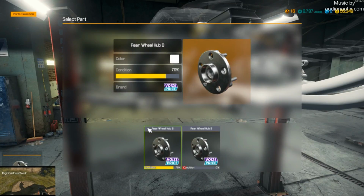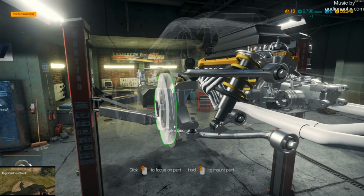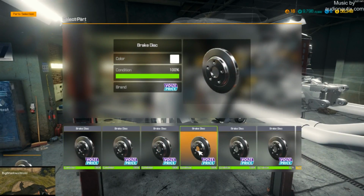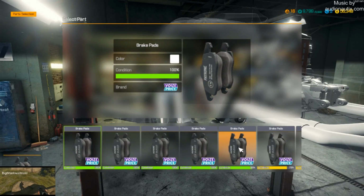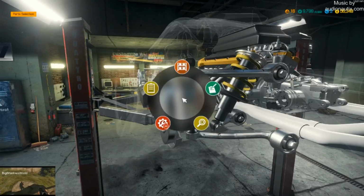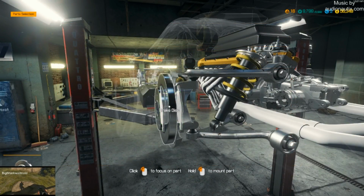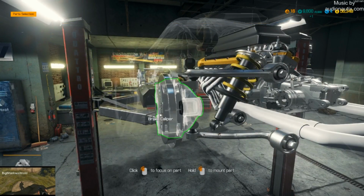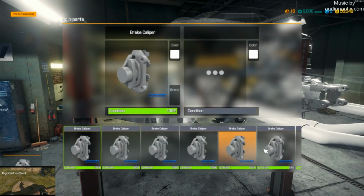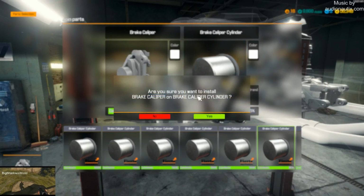Rear hub B, 79% was fine. Brake disc, not a problem. Brake pads. Damn, memory like a sieve, I can tell you. 73%, you're fine at 73. Calipers, 84 will do you. 85 will do you.